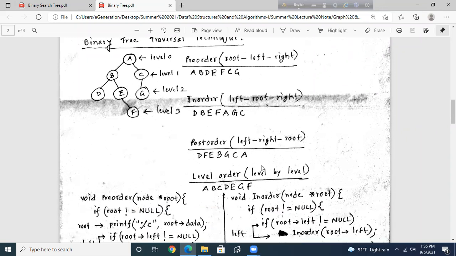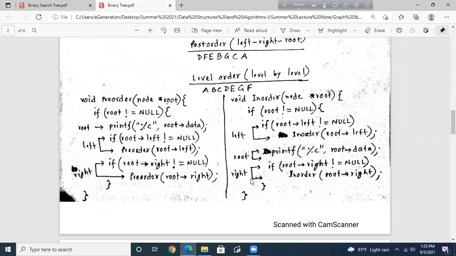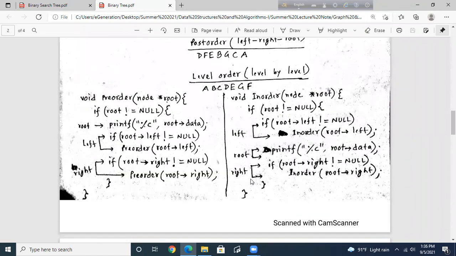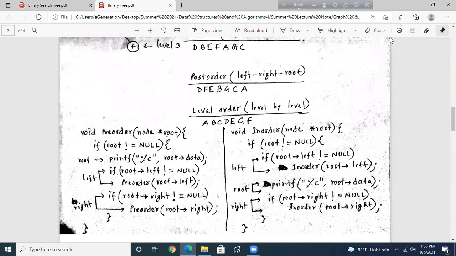So dear student, here I have written all the vertices. I have traversed all the vertices by using the preorder traversal algorithm. Any problem, dear student, in the preorder? Dear student, any problem? No, sir, no problem. Now, algorithm. Now I have to complete the algorithm.